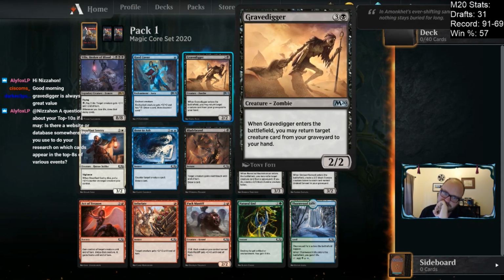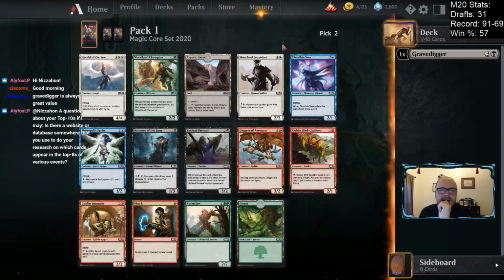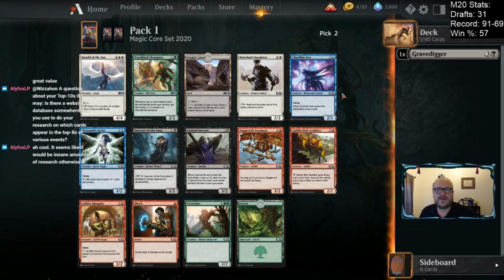Okay, so... Yep, Gravedigger it is. Okay. Now we've got a Cloud Conceer and a Shock. The more I play this format, the more I think Cloud Conceer is just better than Shock, as good as Shock is. I think Cloud Conceer is just great. The creature type matters. It's always a 2-for-1, etc. So, yeah, I think I like it a little more than Shock. And I think that's what we take here.